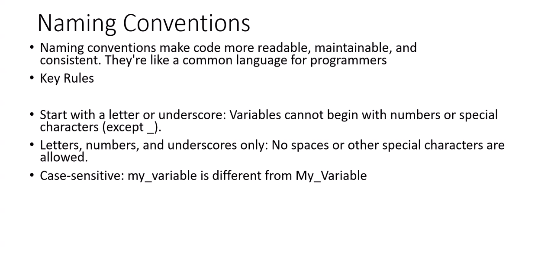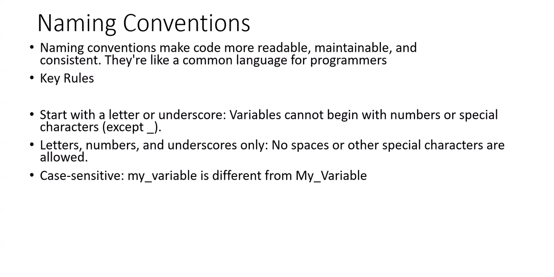Third key rule is that variable names are case sensitive. That means if I have a variable name, let's say myvariable, all in lowercase, that is different from another variable name with the same name, myvariable, but now with M in caps. These two variable names are totally different because variable names are case sensitive. Those are the three key rules that you need to consider as you name your variables.